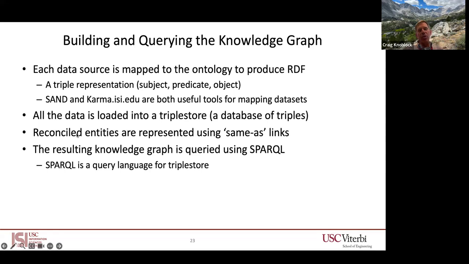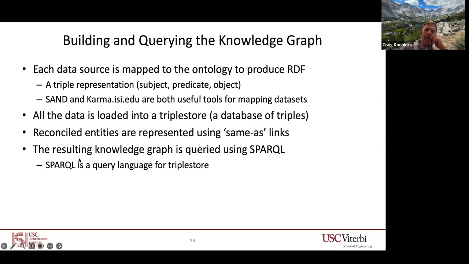And then I also mentioned we try to figure out which of these entities, the mining sites we've extracted information about, are the same. When the software determines that this set of mining sites corresponds to the same entity, then we assert sameAs links, which is a standard representation in the semantic web world, where I can assert that certain things correspond to the same entities.